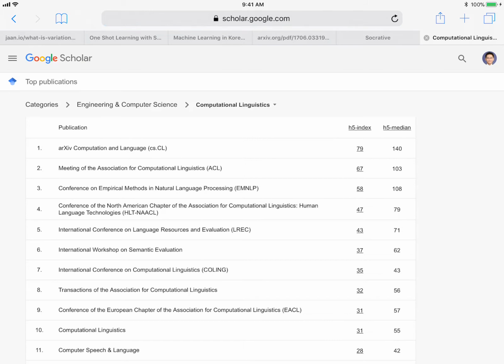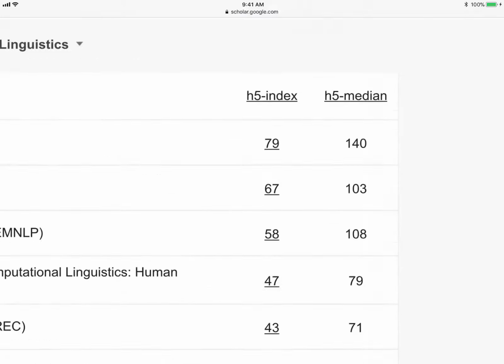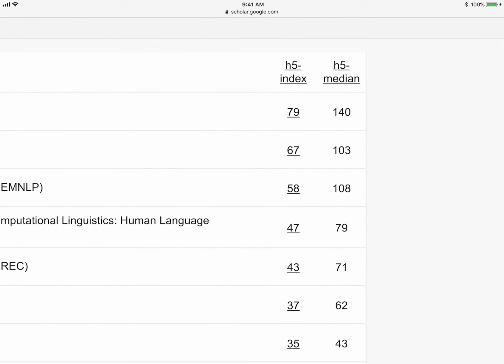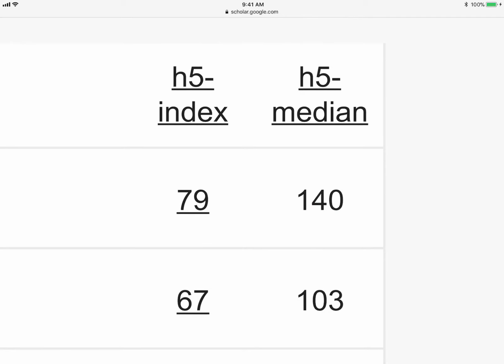Okay, so this one shows the list of the conferences in terms of their reputations and Google computed ranks. So they use this measure called H5 index. The 5 is actually a kind of hyperparameter, so we can think of H5 index or H3 index or H10 index or something like that.